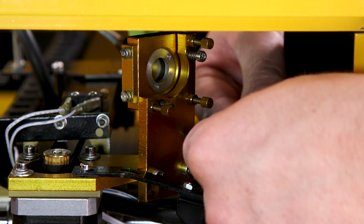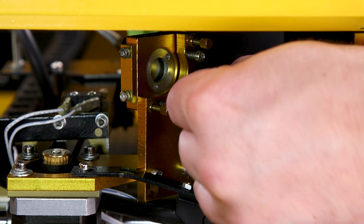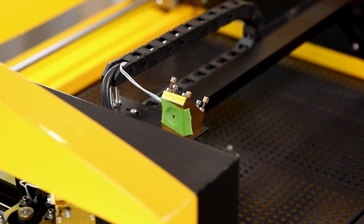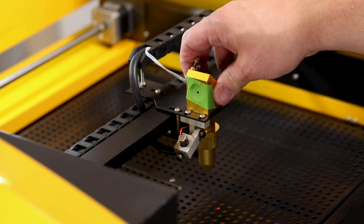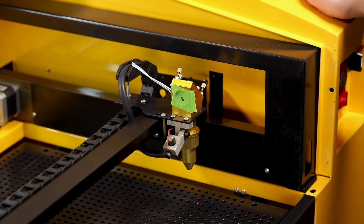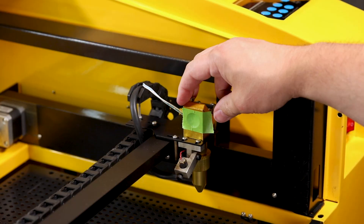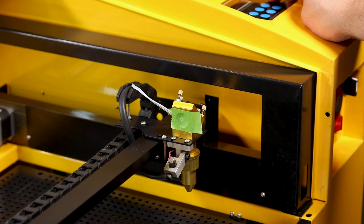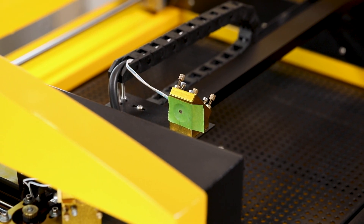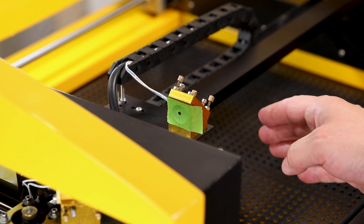Using my combination wrench, I'm going to release the locking nut on the bottom right hand thumb screw, then tighten this thumb screw about an eighth of an inch. Let's add a new piece of tape and test fire the laser again, then move the assembly all the way over to the right and do another test fire. The test fire holes are much closer together, so we know we're on the right track. I'll tighten the thumb screw another eighth of an inch, put a new piece of tape onto the mirror assembly, test fire, then move the whole assembly all the way to the left and test fire again. The two burn marks are pretty well on top of each other and close to the center — so I'm going to consider this mirror also aligned. Remember to go back and tighten the locking nut on your thumb screw.